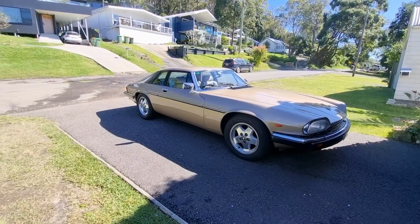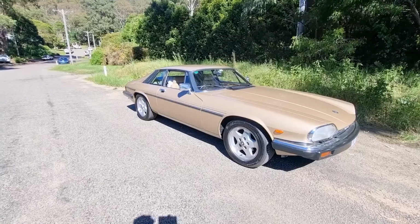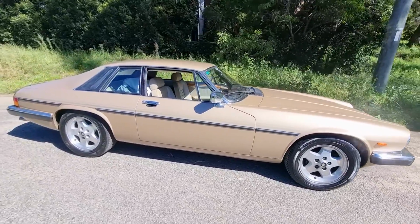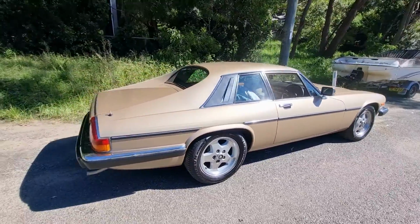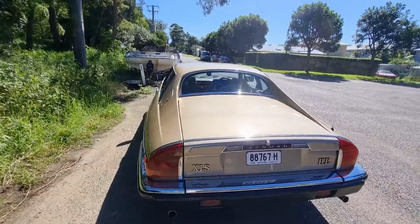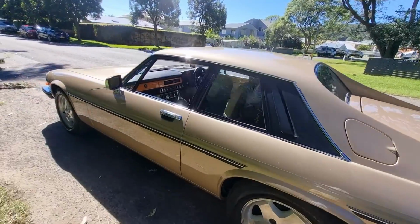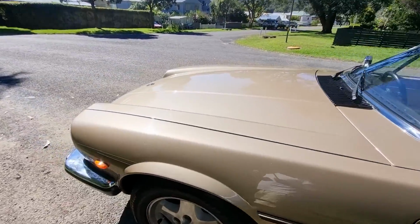Okay, I'm just going to run through what I look for when you want to buy one of these beauties, if someone's looking to buy one. Pretty much the same principles as with any car. First of all, I just walk around it, get the feel of the car, look at the paint, look at the body panels, look at all corners for rust spots, etc.